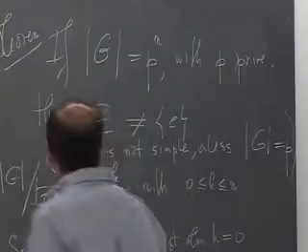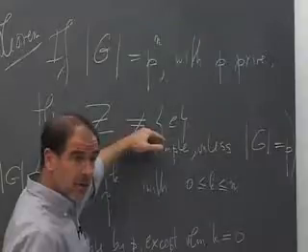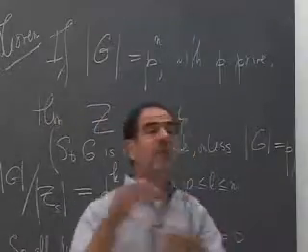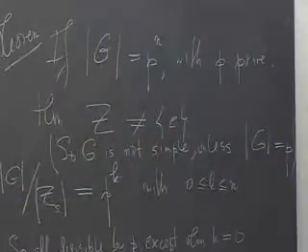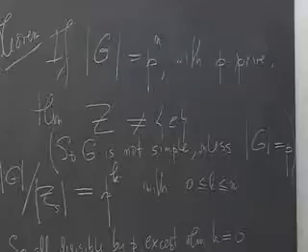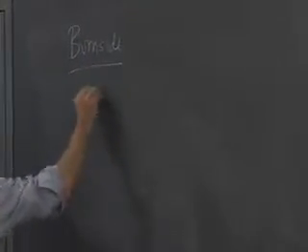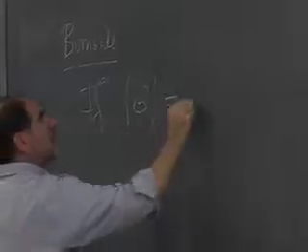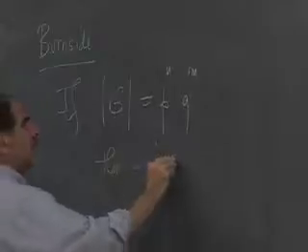But the amazing thing is only knowing something about the order of a group allows me to conclude something about its center. So if I'm going to make simple groups, they have to involve several primes in them. In fact, a very famous theorem that was proved at the beginning of the 20th century by Burnside said that if you make a simple group, it can't even be the power of one prime times another prime. So Burnside, this is just an aside, much harder theorem than this, proved that if the order of G is P to the n times Q to the m, then G is not simple.